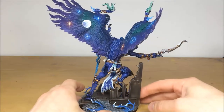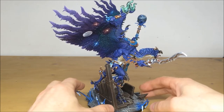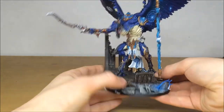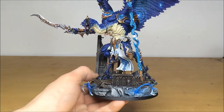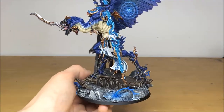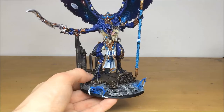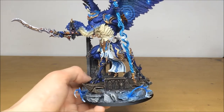Moving back around for a nice view of the back — it's a really nice piece and a lot of time has been put into this model by Kev on behalf of the client. The client also requested a more detailed base, which befits a character model like this. We've done some tentacles with a bit of a glow to them, as well as some scenery from a basing kit to really give him a very dominant and commanding kind of base.